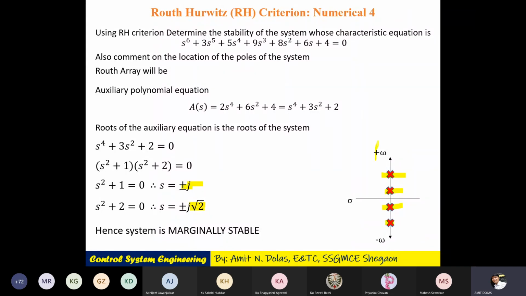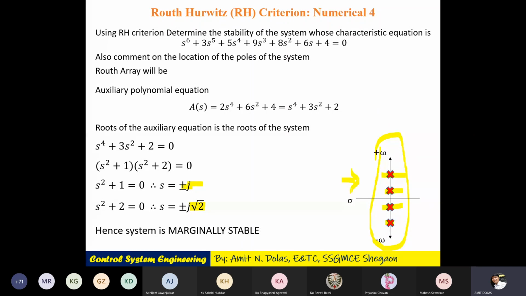What did you say on this? Are they repeated poles? I'm asking question. No, sir. Are you saying yes? No, no. So it is not repeated. Repeated का meaning एक ही जगह पे double. That is repeated. These are not repeated.